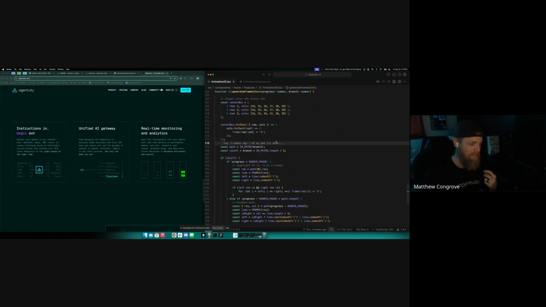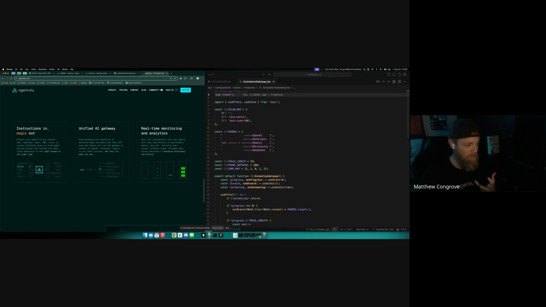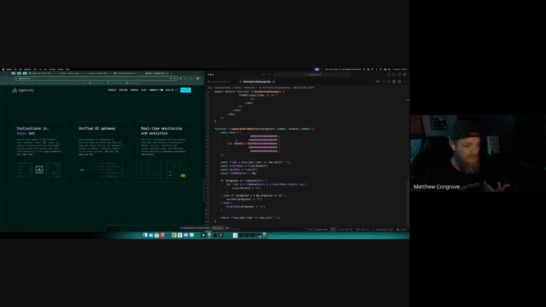It's a pretty interesting way of doing it, but it wasn't really going to work for this other one, the way I originally had it. So I ended up going down a different path with this one, where again we're defining the frames, but then we have this color mapping. We have no color, white color, or cyan color, and the color mapping sits on top of the frame mapping.